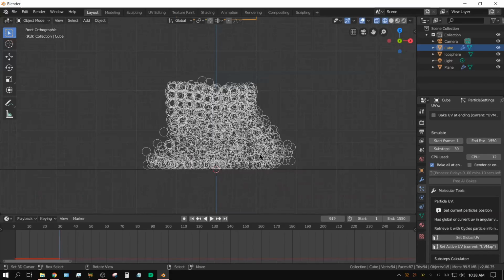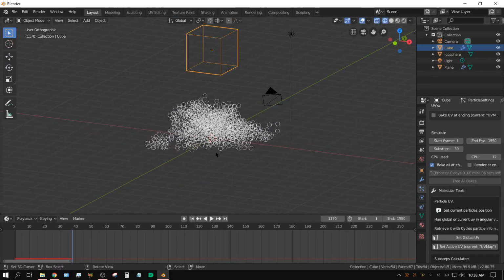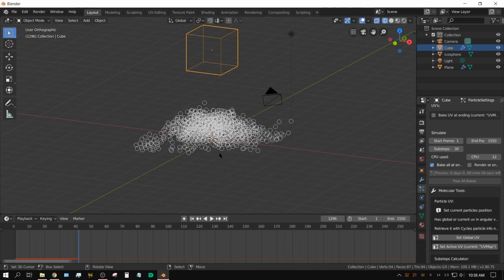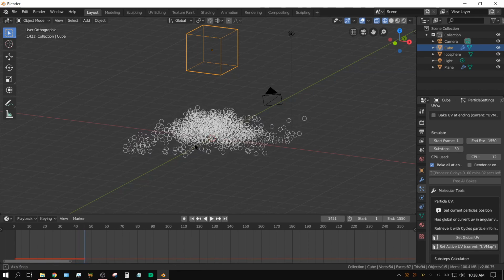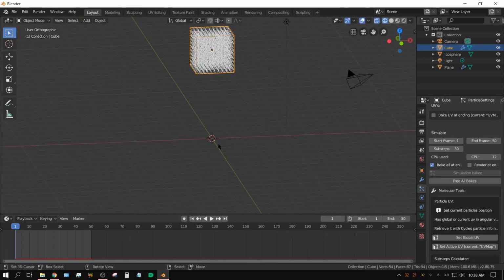See how it kind of just flies apart now? It doesn't hold together because upon impact it just goes nuts, basically whenever you have intersecting particles. So you definitely do not want particles that are intersecting with each other. Alright, what else?